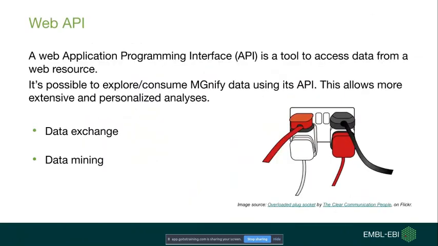But this webinar is mostly focused on our API, so I think it's really important to set the definition of what an API is. Maybe not everyone on the webinar is aware of that. Basically, a web API, or application programming interface, is a tool for users to access data that is available on a web resource.